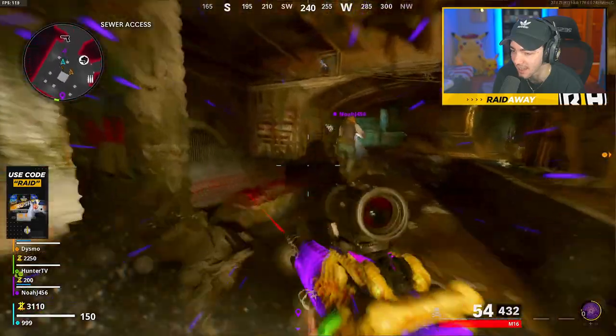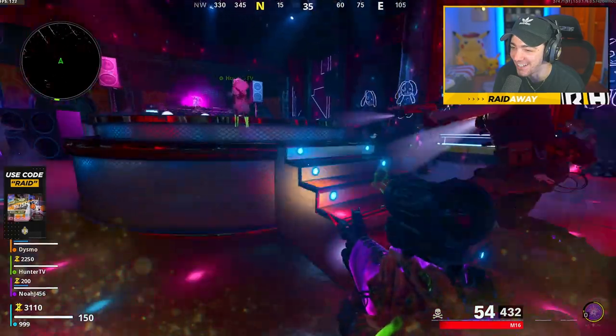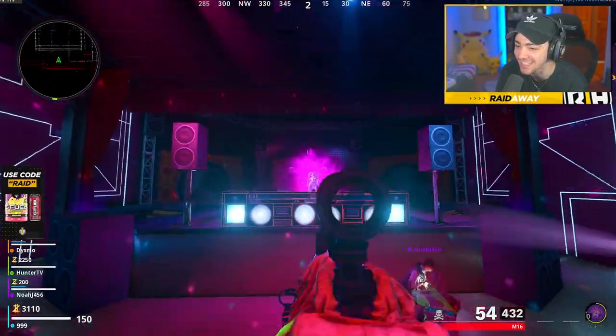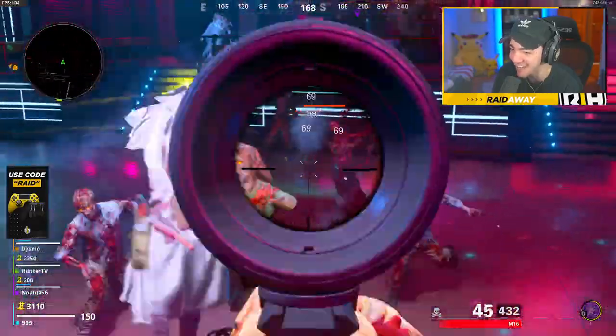Wait, did we just? Okay. This is a side Easter egg. This isn't main quest. Oh, this is a side one. No, no. Dude, no. Hear these dancing Easter eggs? I thought we were collecting like bunny parts, bro. Like I was like, oh no, great.